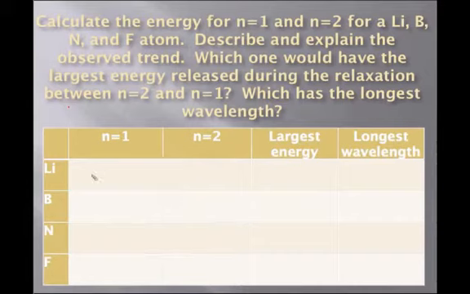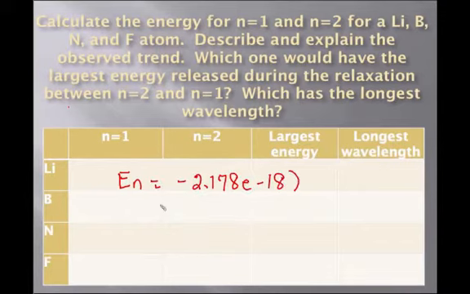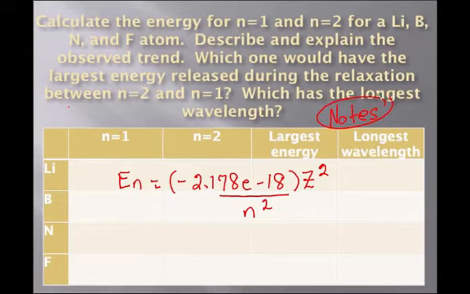Now, when we use that equation that I gave you, the energy for a particular energy level is minus 2.178 times 10 to the minus 18th, Z squared over n squared. That's what we're going to be using right now. I'm going to do one or maybe two of them for you, and then I want you to do the rest. Again, those calculations will be part of your notes grade that I will be checking, so I want you to do those calculations. I'll get us started at least, and then I put in a graph that I think will make it a little more visual.